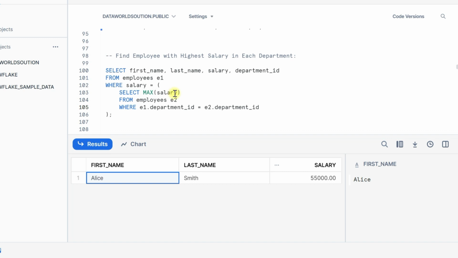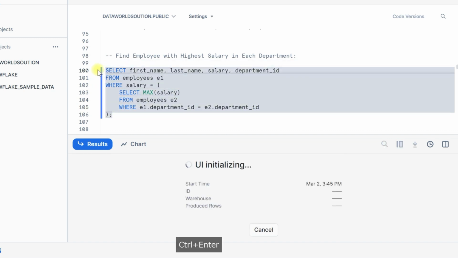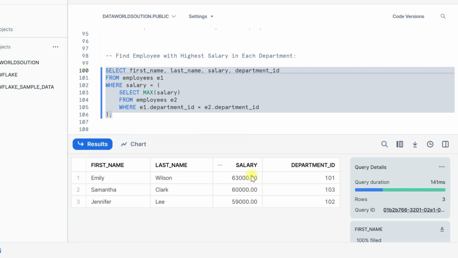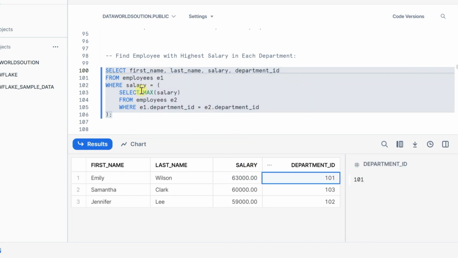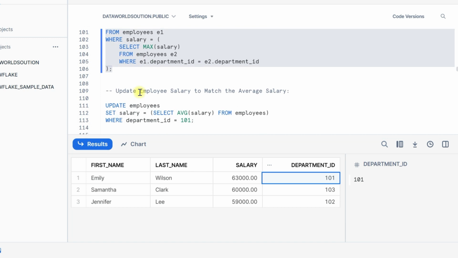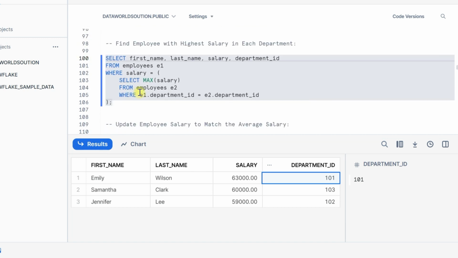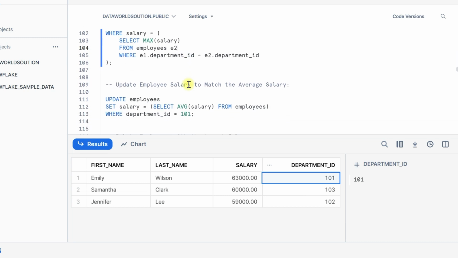Here select maximum salary from the employee, the same table, and give alias E2, where E1 dot department ID equals E2 dot department ID. If I execute this statement, you are able to find the highest salary of each department by using this subquery. This question is also asked in interviews, so understand this query well.